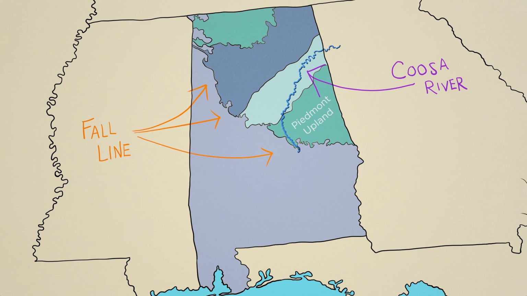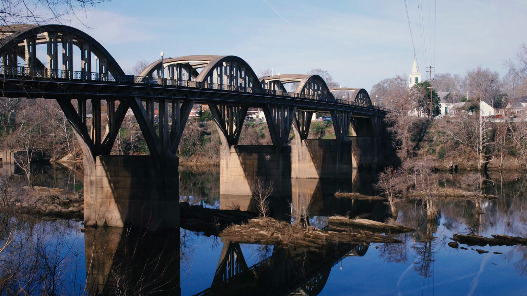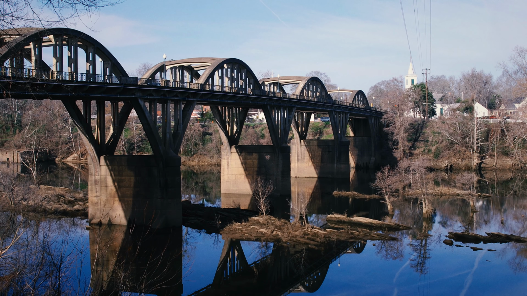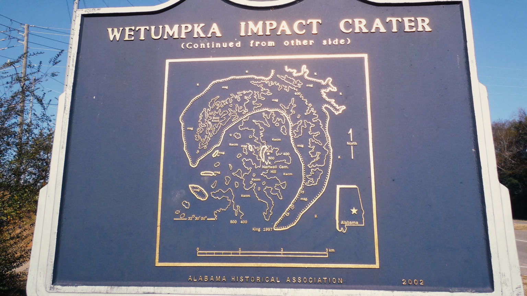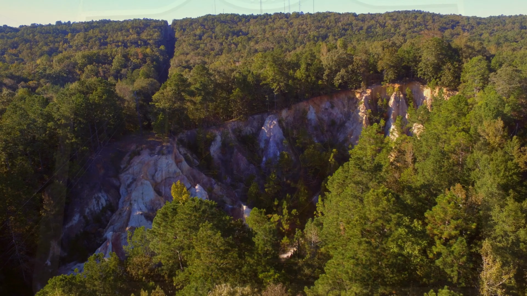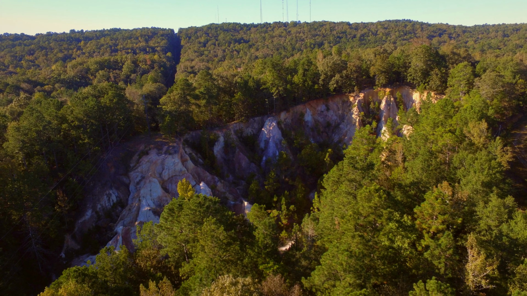The fall line area just north of Wetumpka is home to a massive impact crater over 5 miles in diameter, created by an ancient meteorite, and is one of the few above-ground impact craters in the United States. The impact of the meteor was so intense, it forced all surrounding geology to become backwards. It is estimated that the meteorite was traveling over 54,000 miles per hour.